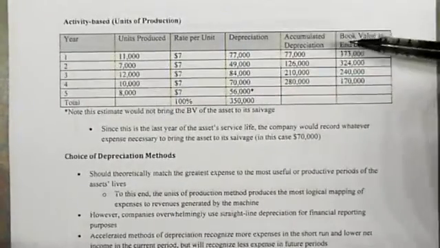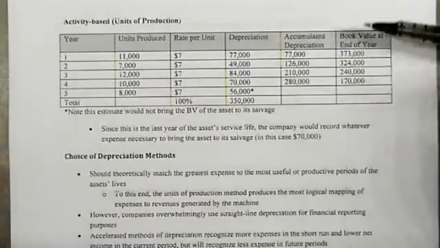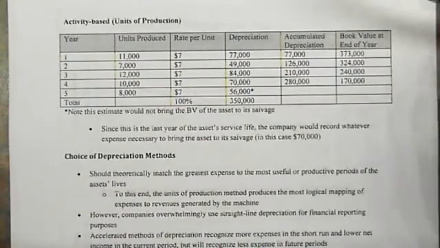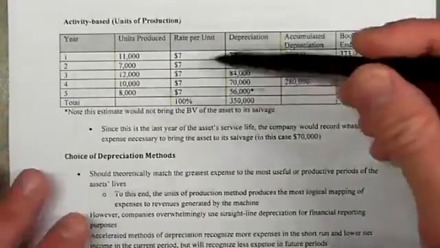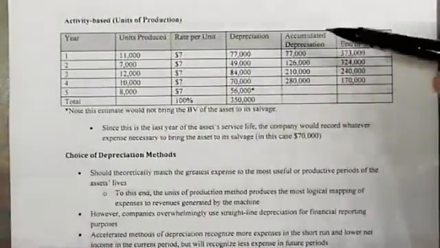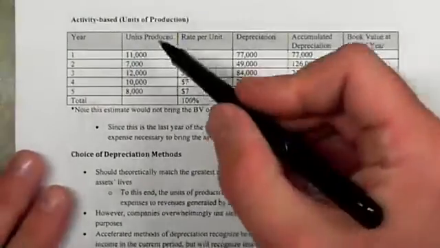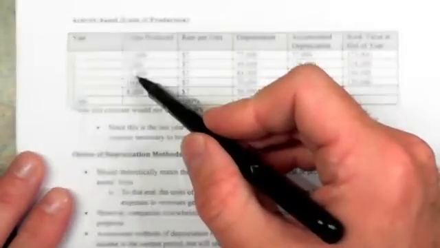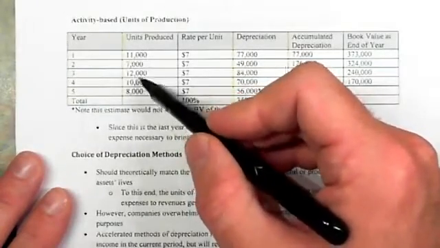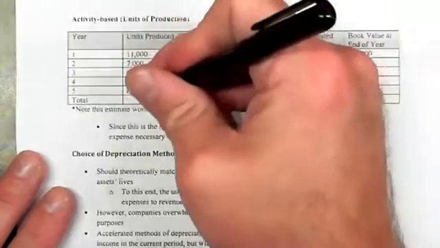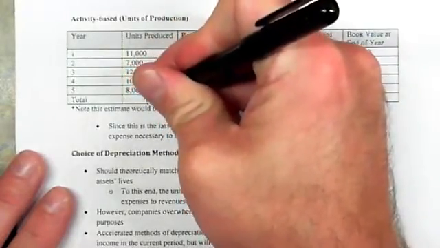That accumulated depreciation and book value. This is similar to the other ones. We're using salvage to determine the allocation base. Once we have the allocation base, we get the rate per unit, and then we will use up, hopefully, all of that. Now, for example, suppose that our number of units that we thought we would record is slightly off. So in this case, I have 11, 7, 12, that's 30, 40, 48. So I have 48,000 units produced.